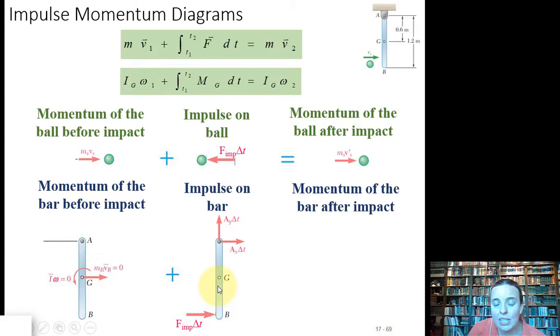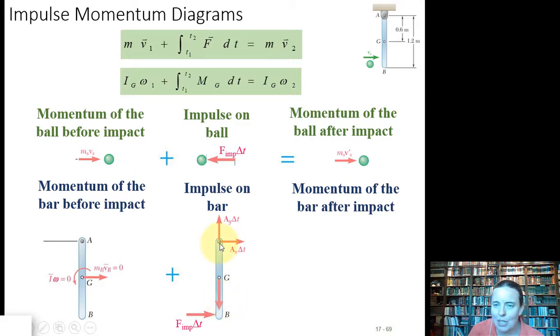For the forces, and again, this impact force is probably going to be huge compared to the weight of the thing. So you can decide whether to add in the weight hanging down or not, and maybe you can calculate it both ways and see the order of magnitude there for if this force needs to be included or not. But to be really accurate, then we can draw on the weight of it.